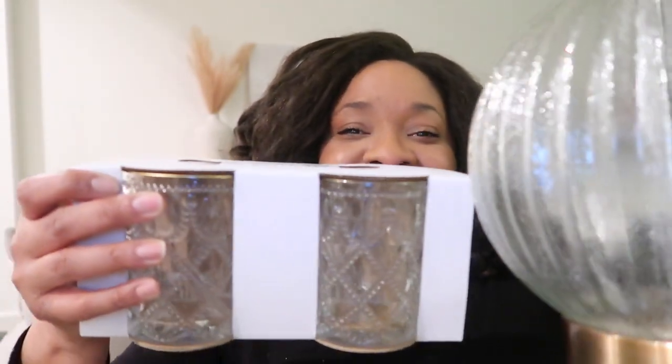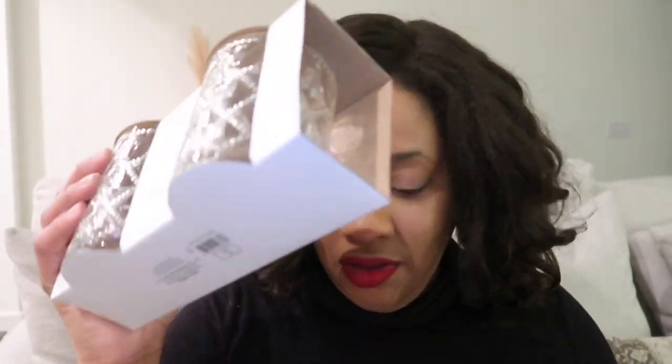But look at that. Isn't that beautiful? I love a good cut, etched, textured, fluted glass or whatever. And this is trimmed in gold. They have some nerve. Reminded me a lot of the lamp, you know what I'm saying? So if you are in the dollar spot, look for these. Okay, let's keep that going since we're dealing with drinkware. We're just transitioning into kitchen.